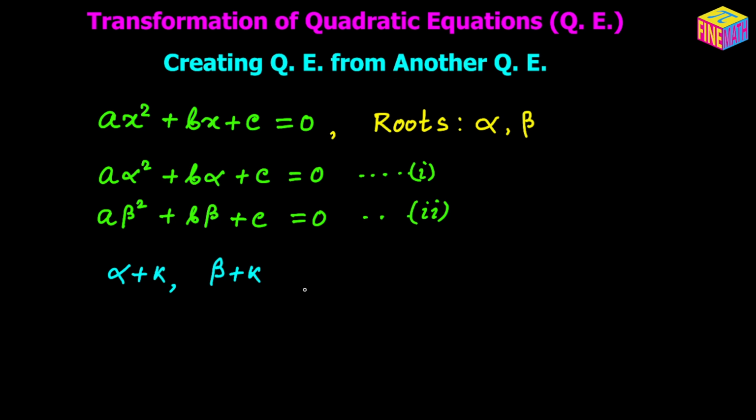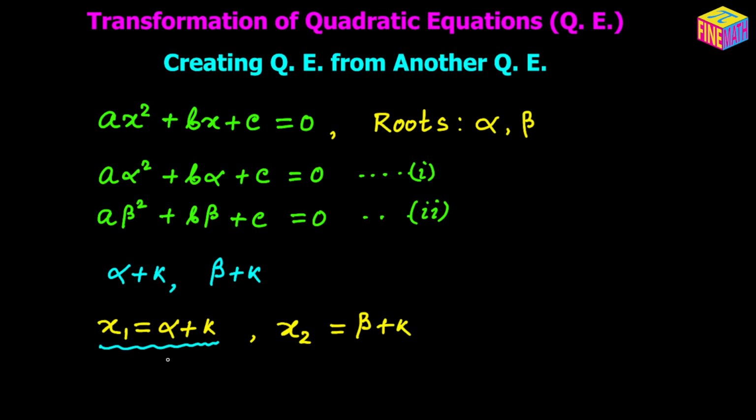For the new quadratic equation, we can say that the value of the root will be alpha plus k. That means for the new quadratic equation that we are going to build, x will be equal to alpha plus k, and also if we say x sub 1 will be equal to alpha plus k, then x sub 2, the other root, will be beta plus k. Now let's forget about the beta, because both alpha and beta go with the same style: for the first root it is alpha plus k, for the second root it is beta plus k. So we can probably just focus on this one set of information, and then we can create the new quadratic equation, right?